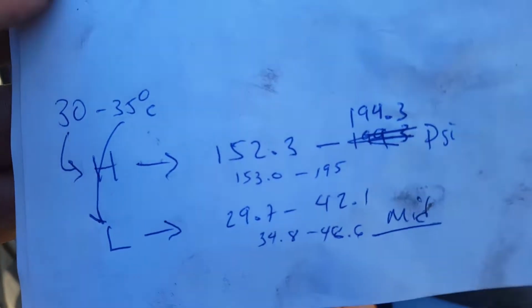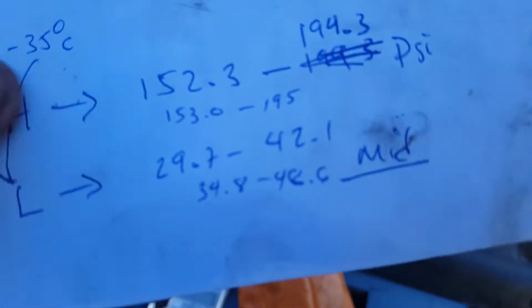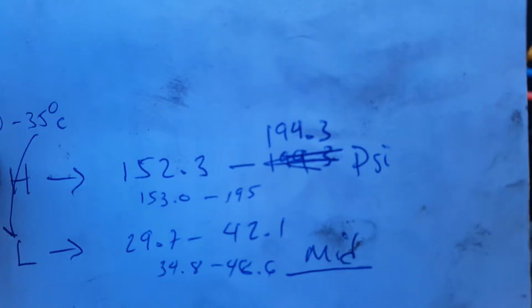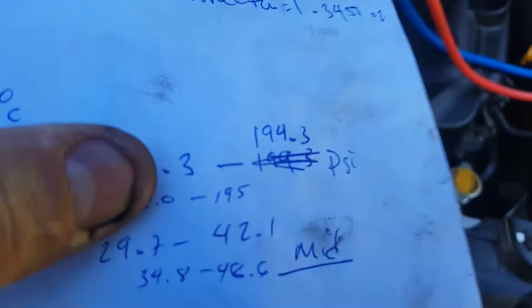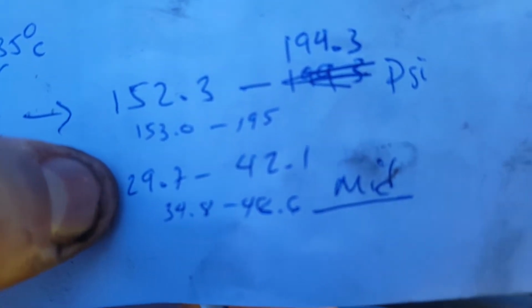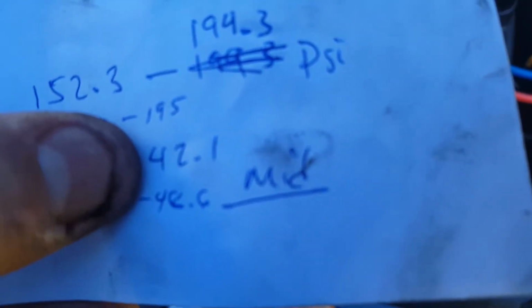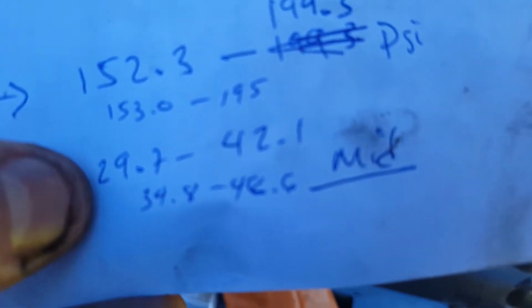Now for the coolant side, for this temperature range, which is about 30 to 35 degrees Celsius, since it's 33 Celsius, the high side has to be between 152.3 and 154.3 psi. Actually, it's supposed to be between these two numbers. At the lowest end it could be between 153 and 154, and at the highest end between 194 and 195. On the low side you'll have a mid between 29.7 and 34.8, and on the high a mid between 42 and 48.6. So I'm going to go in between: basically 152.8 or whatever, and 194.8 psi on the high side. On the low side, I'm going to go probably 32 and 45 or 46.